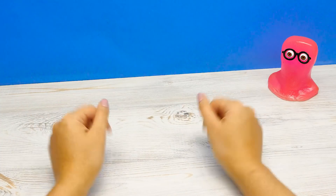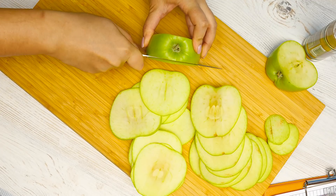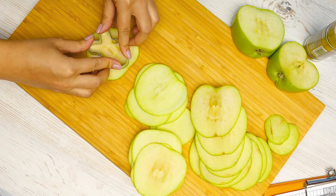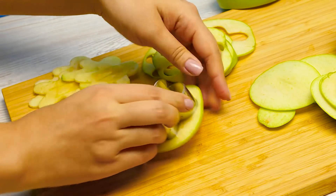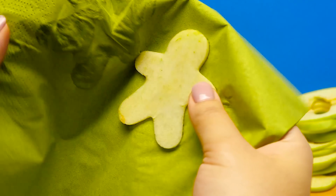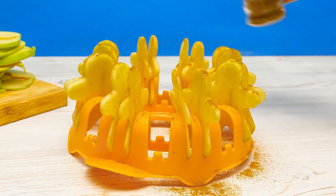I'll make sweet chips the same way as potato ones, but using an apple and cinnamon instead. No need to peel the apple. I'll just slice it like this and make sure to leave the center out. Perfect! Nice job, Sue! Take a slime cutter now! Just in time, Sammy! Let's cut the apple slices carefully so we don't ruin them. That looks good! And the last one! Looks great! These leftovers look fun, too! Now I'll need to blot the extra liquid — still carefully, they look fragile. All dry! I'll put them in our cool holder and sprinkle with cinnamon. They're getting tan! To the microwave! Apple chips are ready!